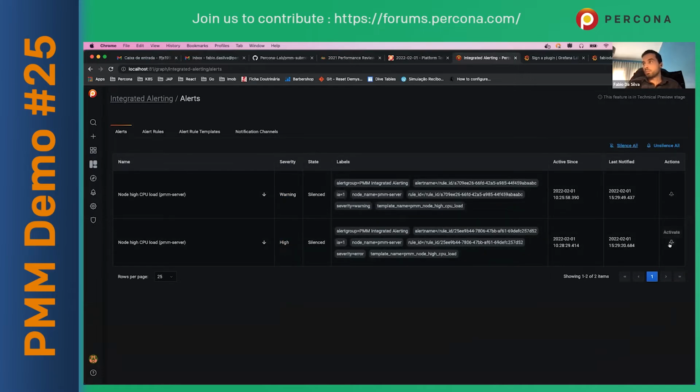And you can still go one by one, of course. But if you prefer to do it all at once, you can just click here. It will go through every alert and apply the action. Every new alert that might come afterwards will still be either activated or not, so this only applies to the ones you have at the moment you click it.